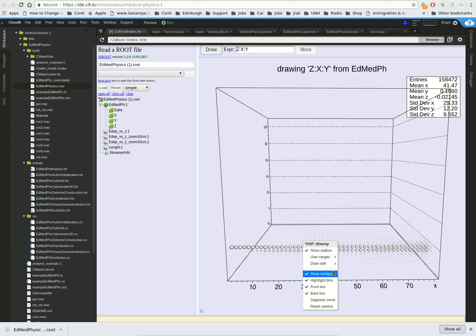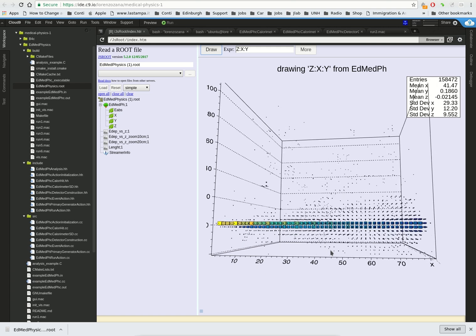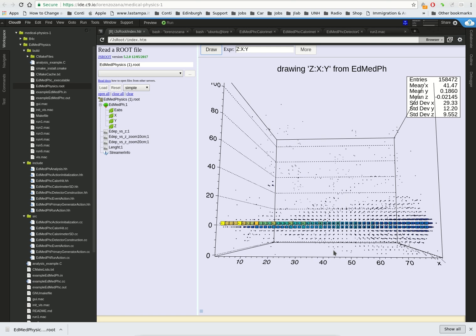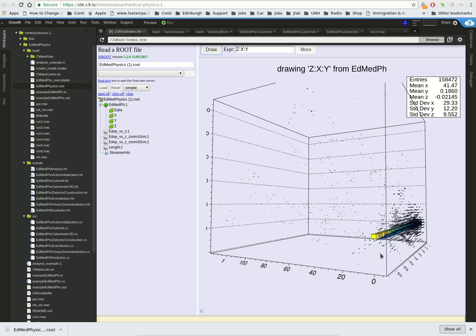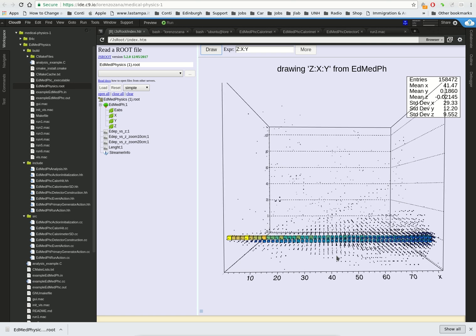Or maybe we can do something different, like box 2, for example. Okay, so with this one we're going to see just how many times the energy has been deposited there. And we can see mostly our beam spreading out in X and Y. Sorry, Y and X.